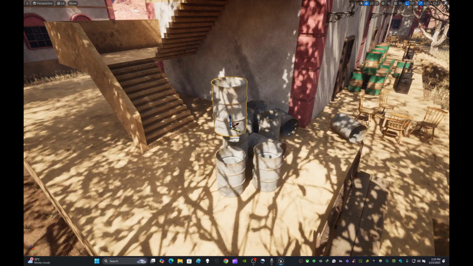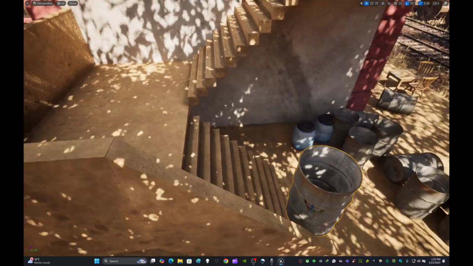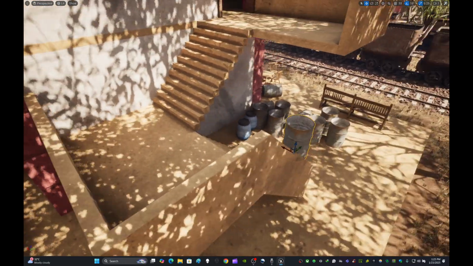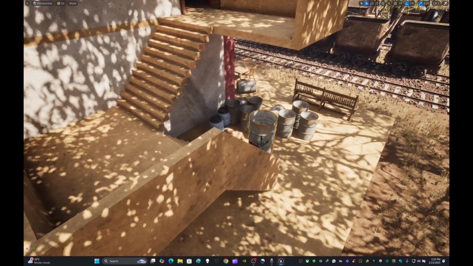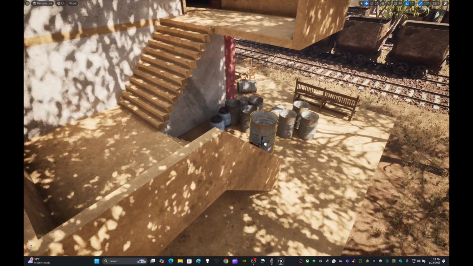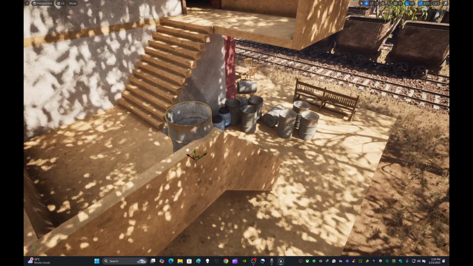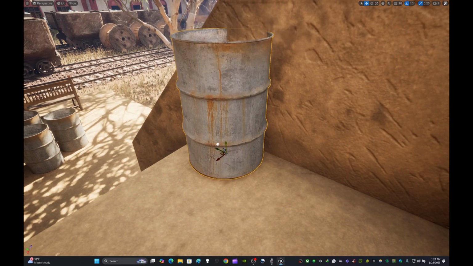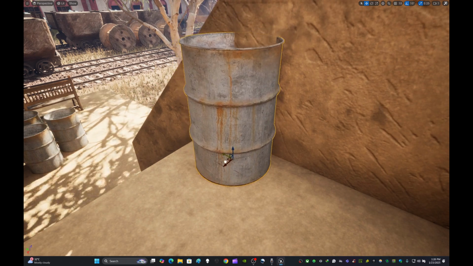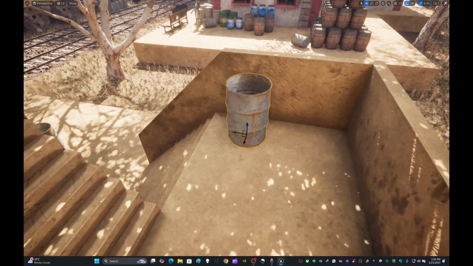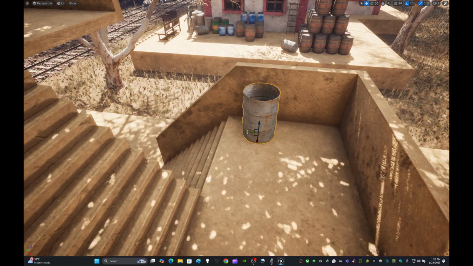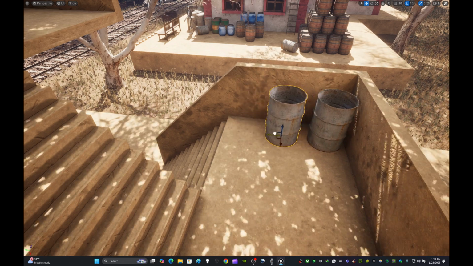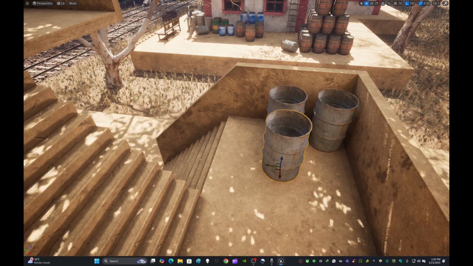So let's say maybe some barrels on the top of the, where, oh, yeah, something like here, maybe something positioned like here. Okay, like here, then you can use your imagination on this.